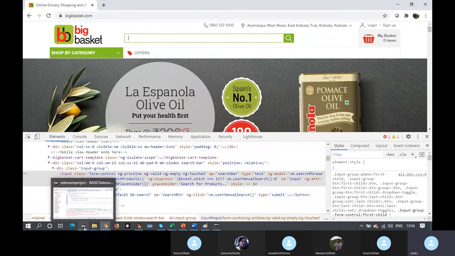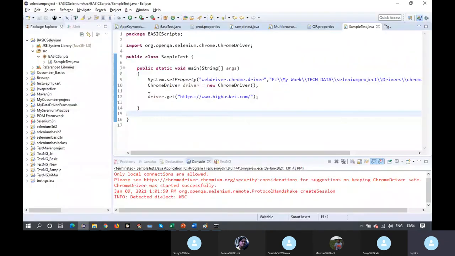Okay. So now what does a script need? What does Selenium need? It says that after opening the browser, you want to perform some operations. So give me the instructions. So this script says, give me the instructions, what you want to perform those operations. So the driver, I mean the Chrome class, says that I have already implemented those methods. You just go and use my method, whatever is available.